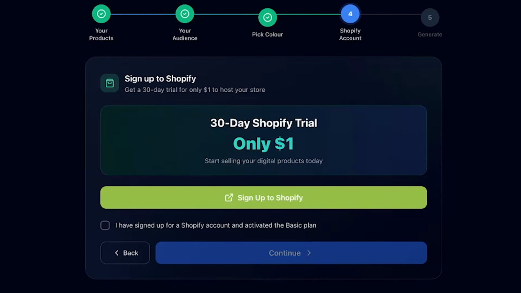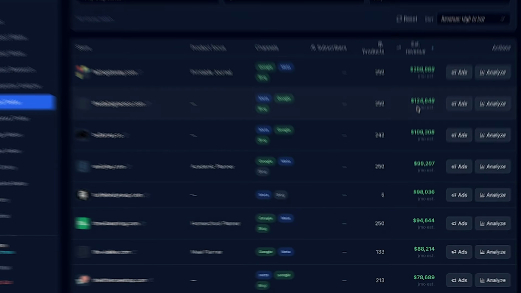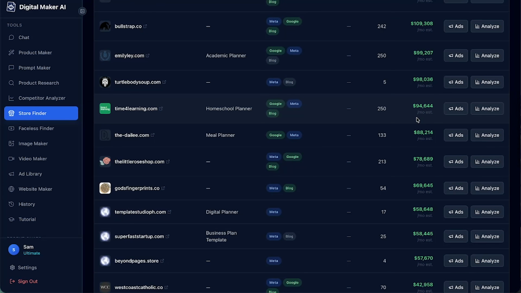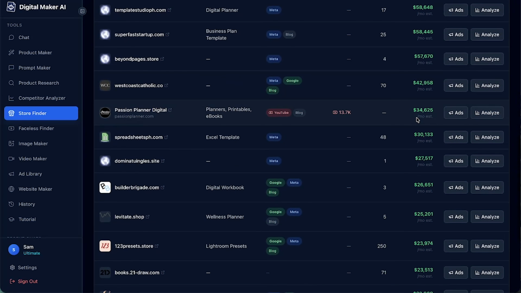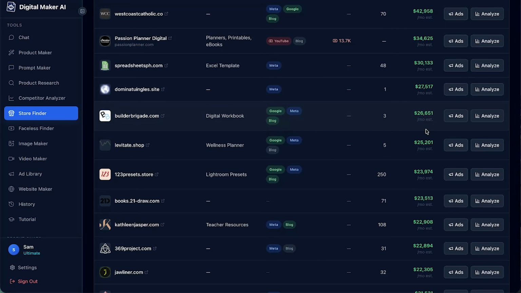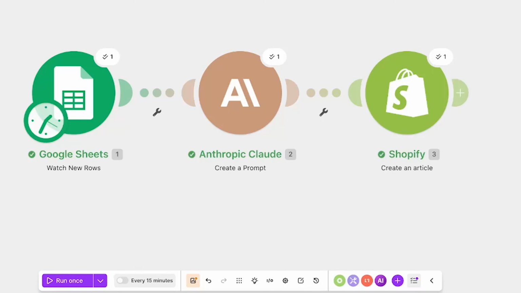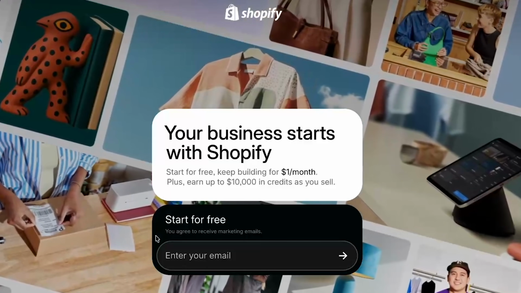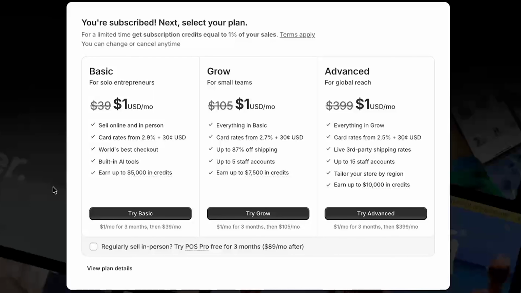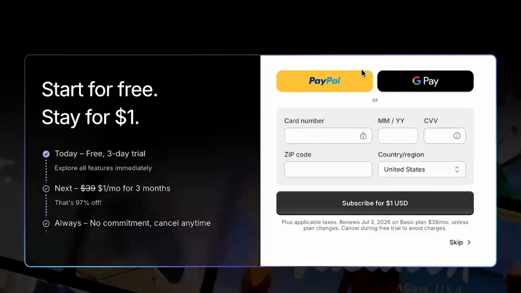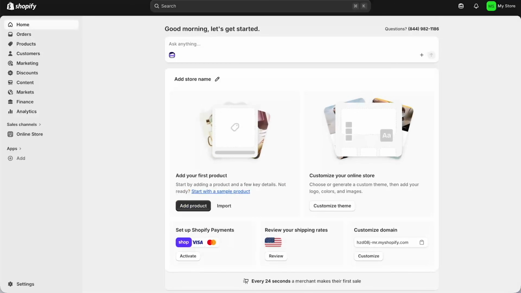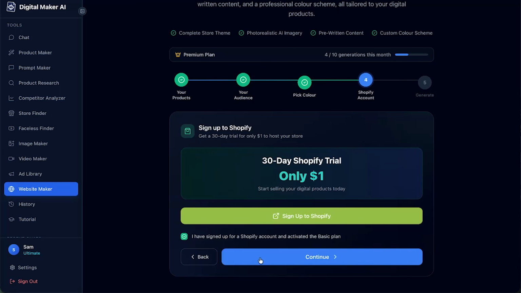I'll personally say that Shopify is the best platform if you're looking to build a branded website. The majority of the websites, or all of the websites within the store finder that's bringing in all of the revenue that you just saw, all of those sites are using Shopify, and this is how you're going to be able to also set up the automated make.com blog articles. So yeah, just go through the entire sequence, make sure that you select the basic plan, make that $1 payment, and then from there, you're going to gain access to your Shopify account. And you just need to come back over here, tick that you've done so.